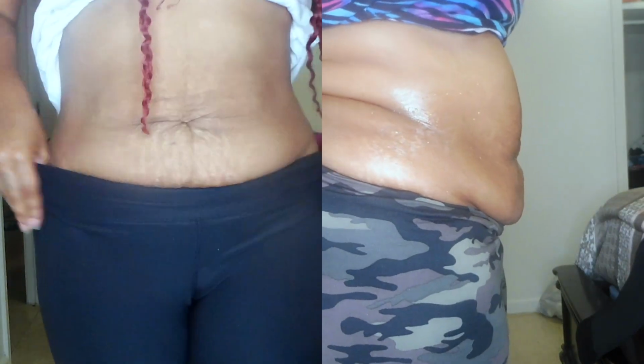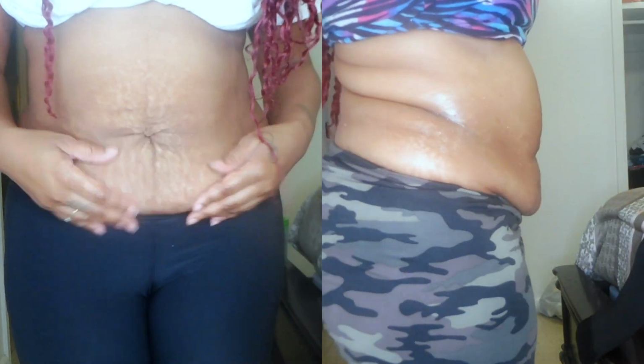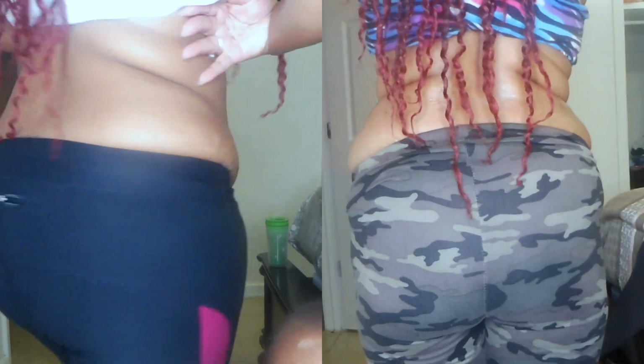So it's day five, and I'm going to put the screens side by side. Day one is in the black pants. Day five is in the camouflage pants. To me, I didn't see a big difference. However, the scale did go down 2 pounds. I went from 166 to 164. That was pretty good. As far as what my belly looks like, to me, it looked about the same. But I did see a difference when I put my clothes on.